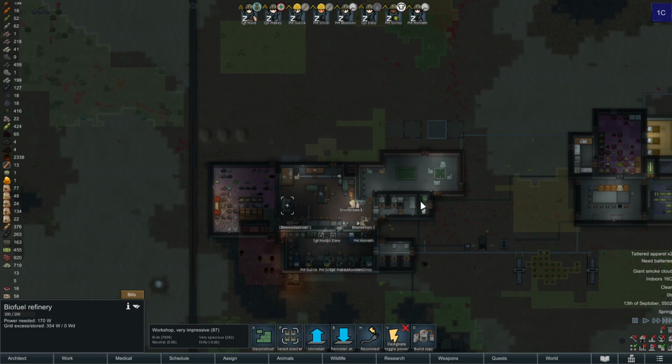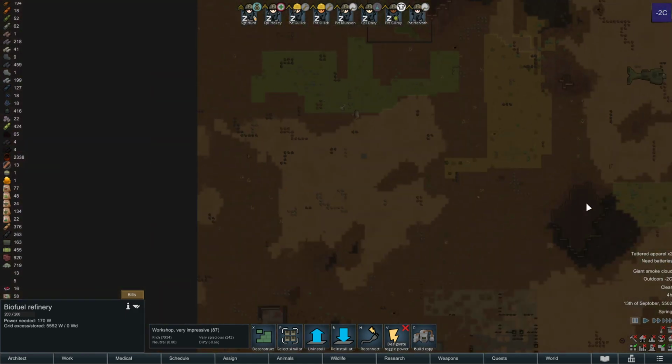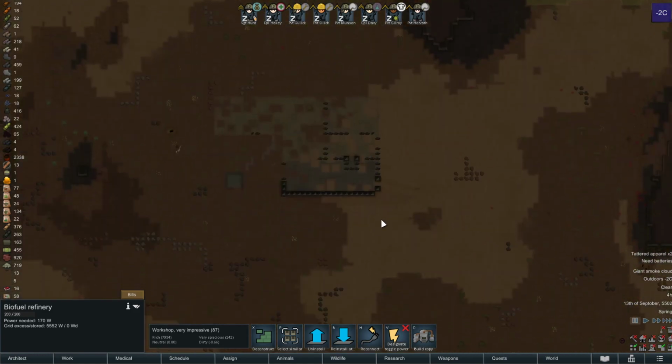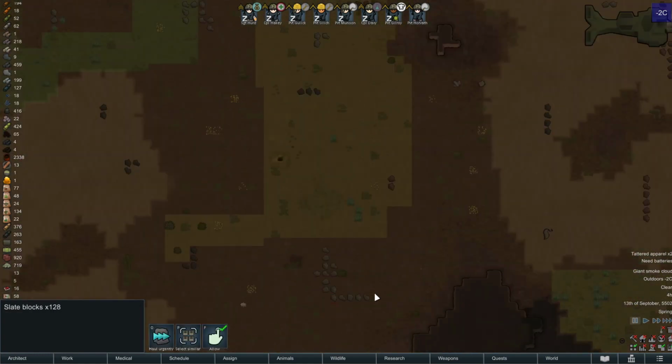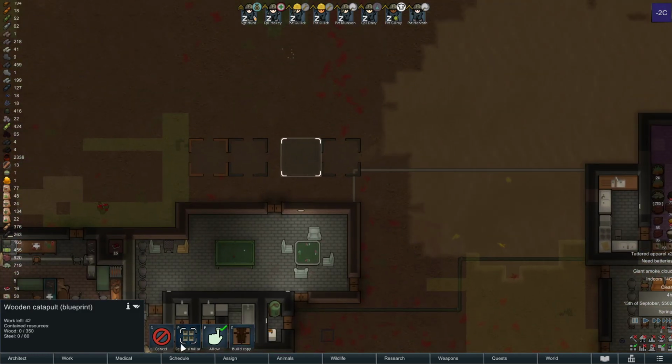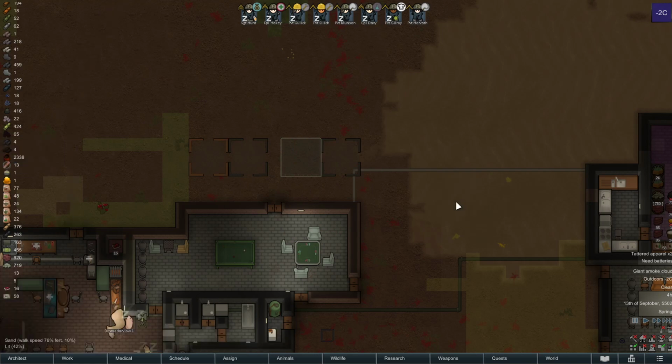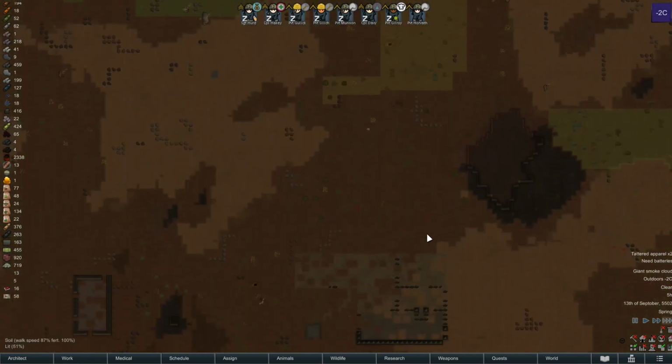Well, we've got deliveries to three of the four catapults, at least. It's something. Actually, we might want to replace this second wood one with another slate, because we queued those up before I decided to deconstruct all that other stuff down here. That's a lot of slate coming in. 128 plus more walls to deconstruct, yeah. Let's scrap this, build a copy. Yeah, because it's 190 wood anyway. So we'll need a lot of wood.